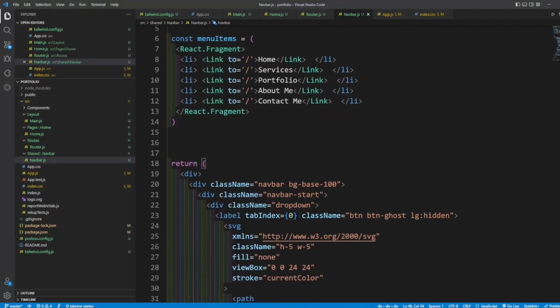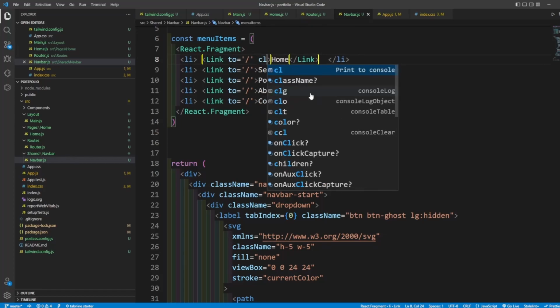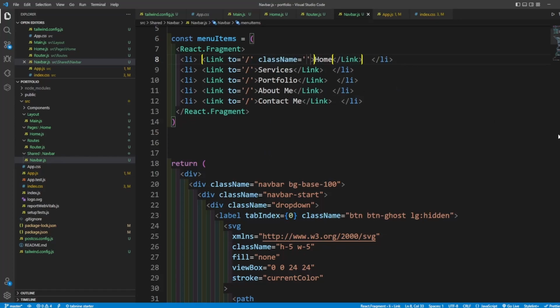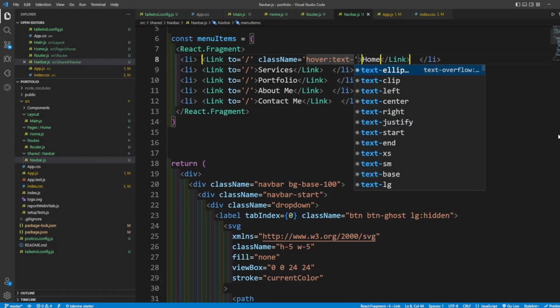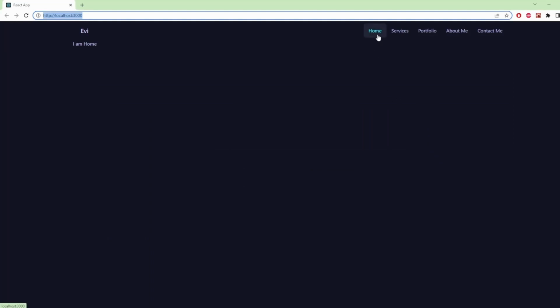I'm going to go to here and write class name. When I hover over it, the text is going to be secondary. Let's see. See, now the text color has changed. Now I know where I'm hovering.